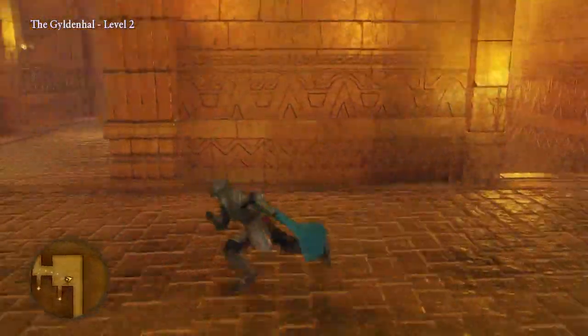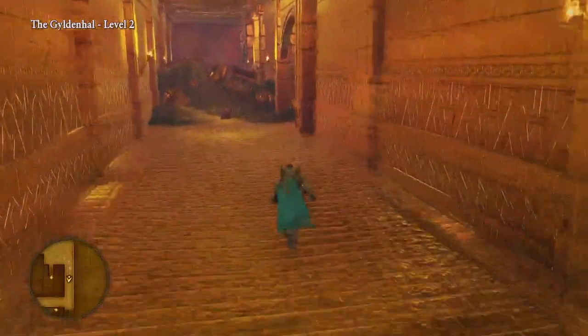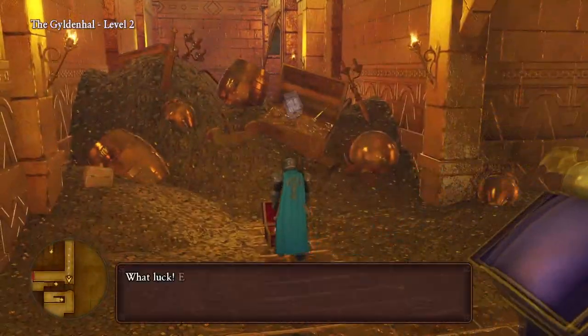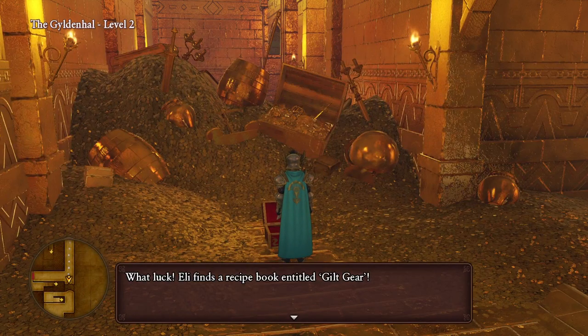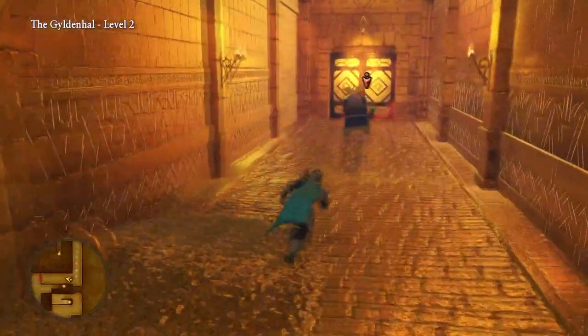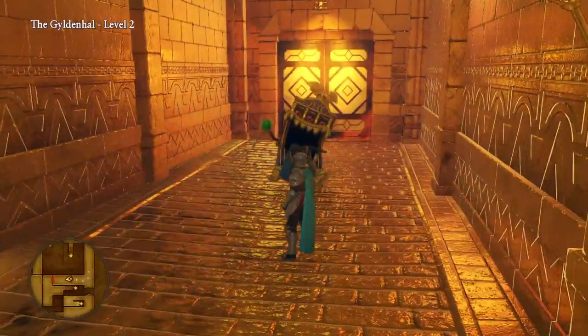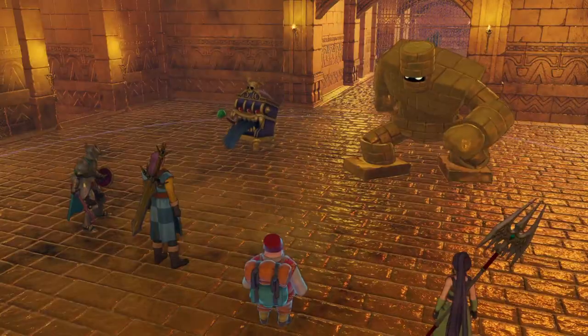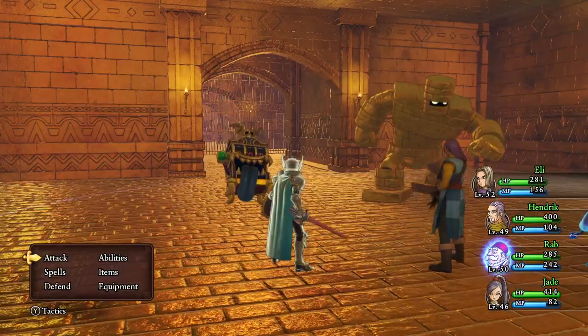Okay, we can go down there, or we can... Oh, here's the other side of that treasure. And a treasure chest. Guilt Gear recipe book, okay. Oh man, this place is fantastic.